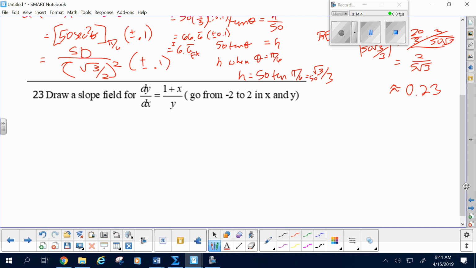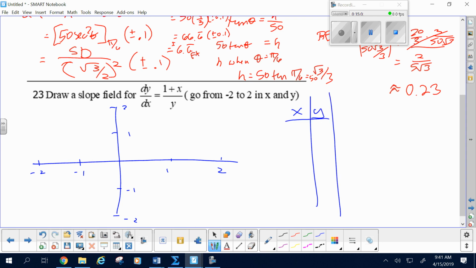Our warm-up period will be complete. If you're good at mental math, you might do this mentally. If you're not so good at mental math, you might make a huge chart. Maybe start by saying when x is 0 and y is 1, 2, or -2, -1, 0, 1, and 2. That's a lot of chart, you know, so if you can do it mentally, the more the better.